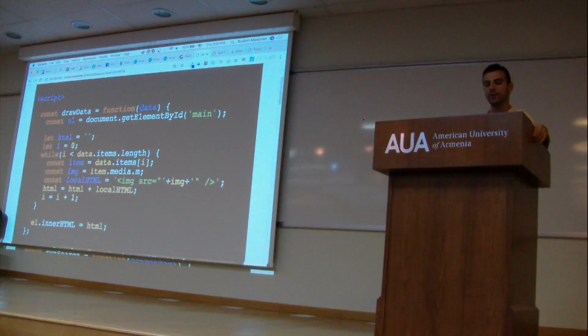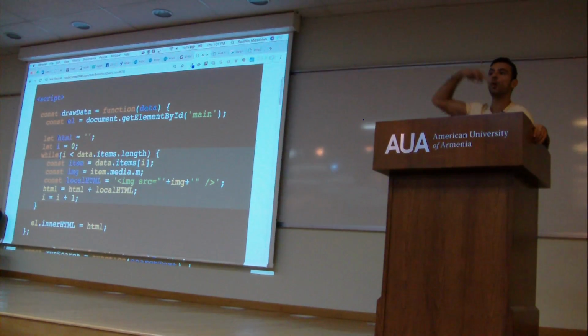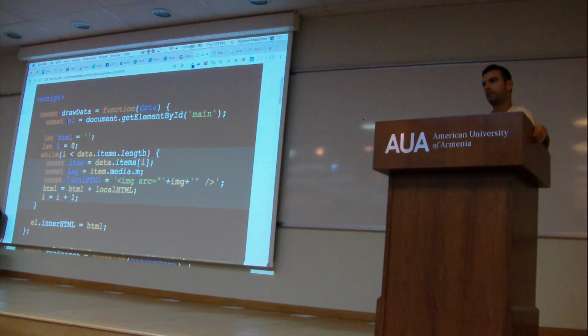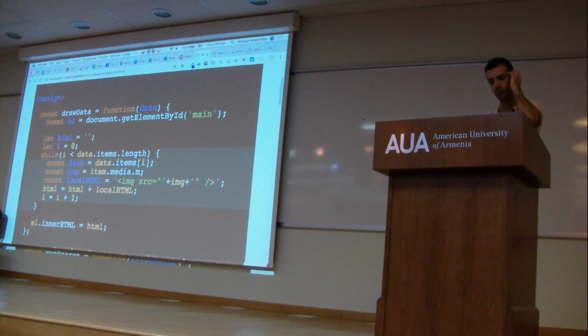The point is, do you guys understand how this works? Just stare at it for a bit and tell me. Yes? So, we created a constant item, and then we said that had items and index with I, right? Like index changes all the time. So, shouldn't we create let item? No. You see this? That's a block. When the block finishes, all the variables that have been created inside, the constants, the lets, everything, disappears. And the new one gets created the second time. Every block has its own... Okay, this is an important point.